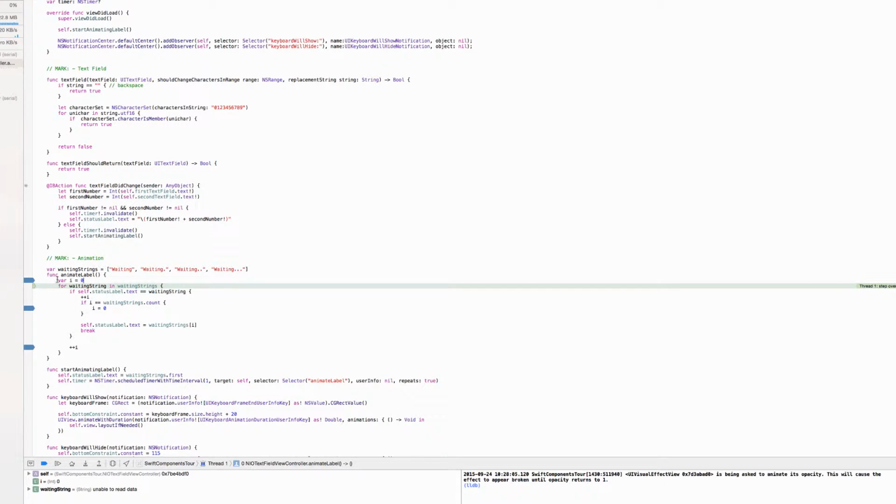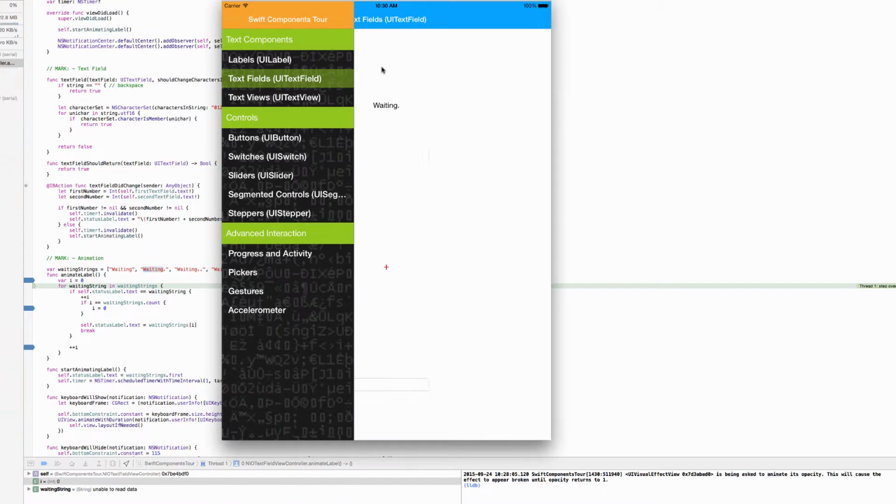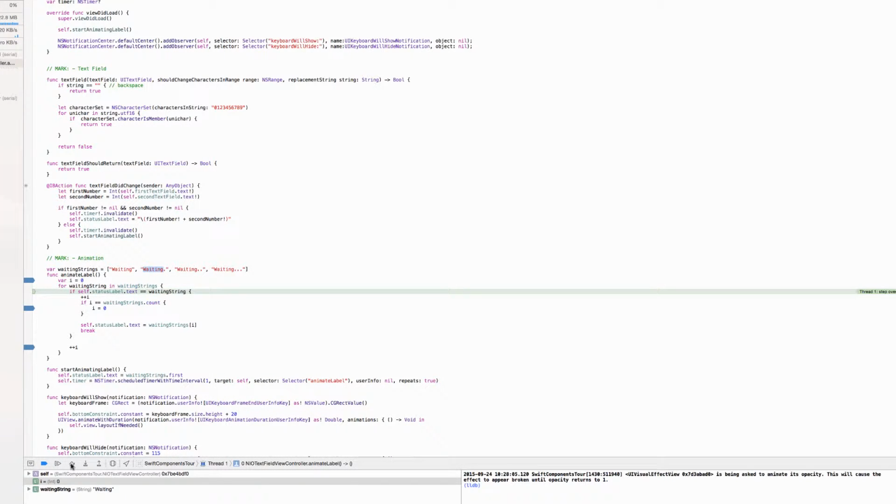We've run the code that creates that new var of i equals 0, and we can see down here in this debug area of the current scope at our breakpoint that we're paused at, that there is a new int created that is set to 0. So let's just step over a few more times and see if maybe we will hit this breakpoint this time. Since the situation is different, the text of the waiting label should be equal to the second element in the array that says waiting with 1 period. So let's continue stepping over to see what happens.